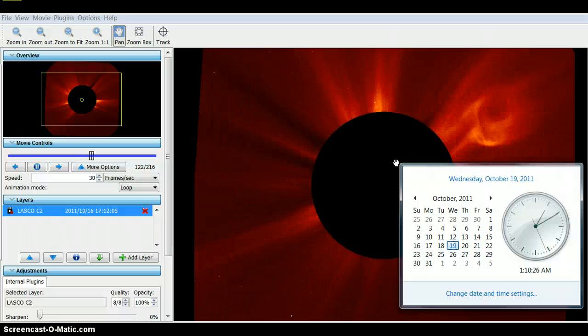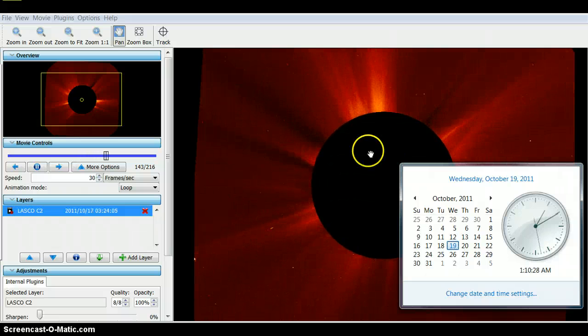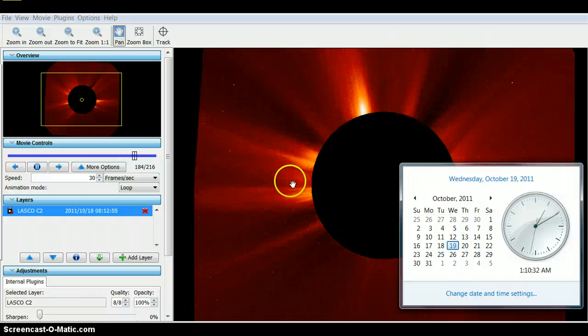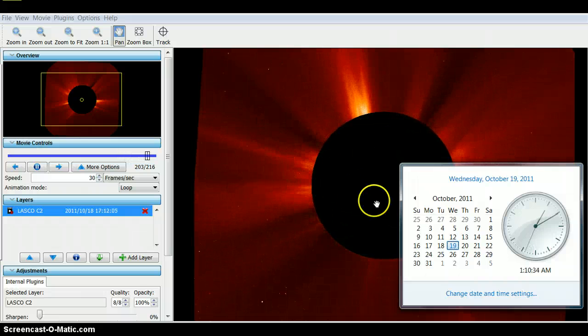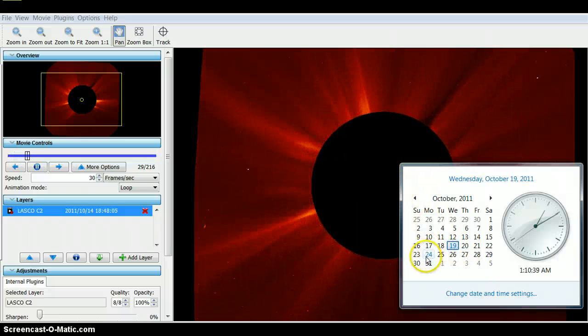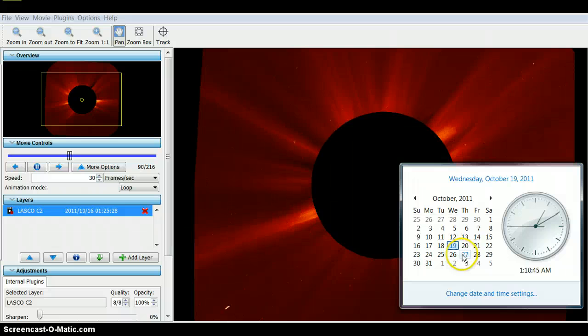I'm not saying that it's the end of the world, guys. I'm simply saying be aware that these sunspots were very active on the other side of the sun, and they are rotating around to the Earth-facing side, and they will be affecting us through October 23rd all the way up to the 29th. Through that week, these particular solar flares will be affecting us.